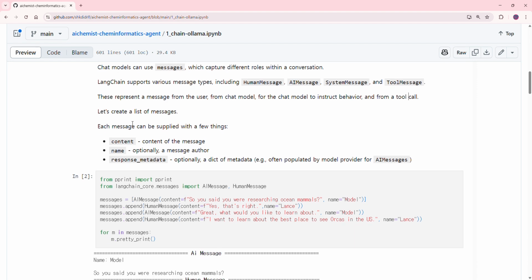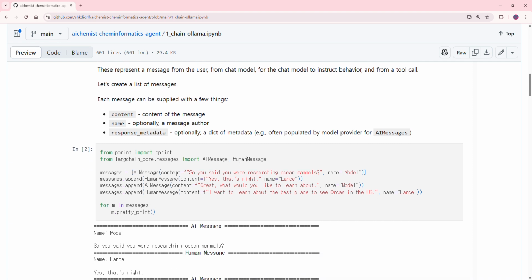Okay, so here we define messages. AI message is basically a message from the model, but this is just an example showing that we can write some sentence as if it's from the model. If it's saved as an AI message, then this message will be considered a sentence from the model. But one important thing here is this list.